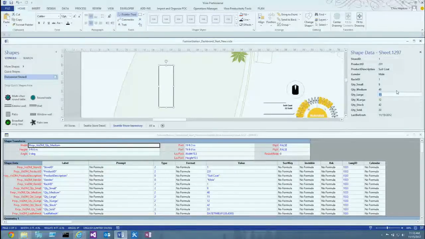It's not a well-known capability of the product or a well-used capability, but now that Visio services will render and refresh all of this stuff, right? You can come into these shapes and put in formulas to drive behavior of those shapes. They'll move around on the page. They'll resize. You can do different things like hide and show parts of the shape, which you saw with that clothing rack.